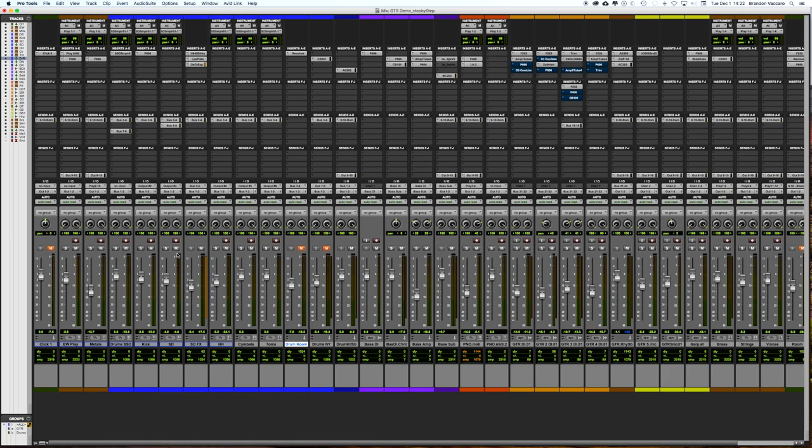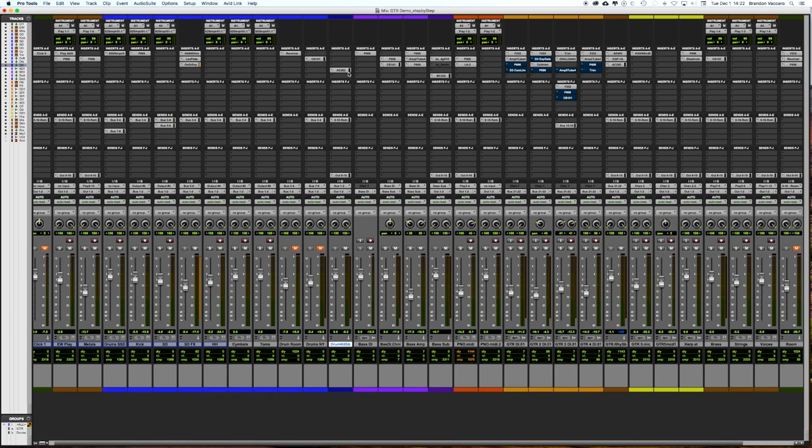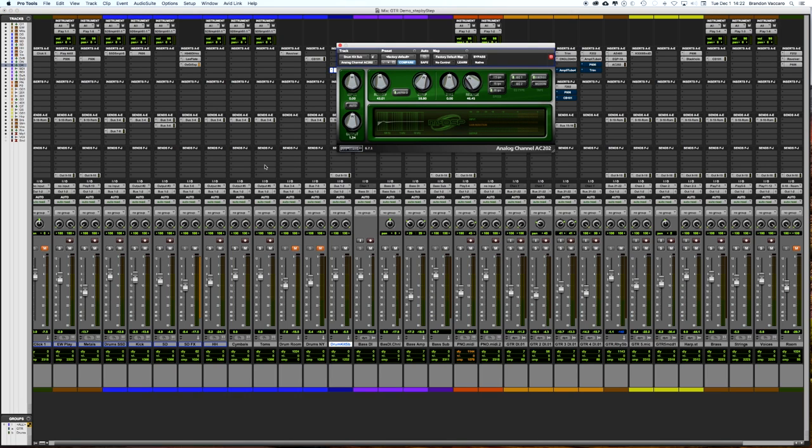So once I've got that gated reverb pretty well locked in on my drum part, the next thing that I wanted to start working on was some compression for the drum mix overall. Now, the way I have my signal routed, I have all of my drum source tracks routed out on bus 1-2, which is coming in on this submix track here. This is just an aux in track. And on this aux in track, I do have a little bit of group compression happening in the form of the McDSP AC202. This is a tape simulator.